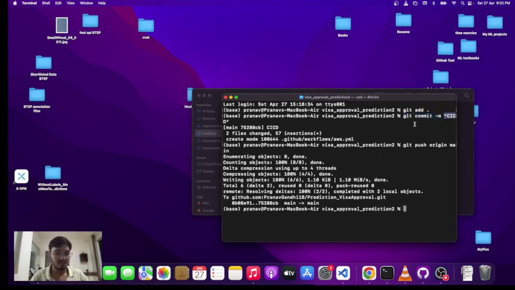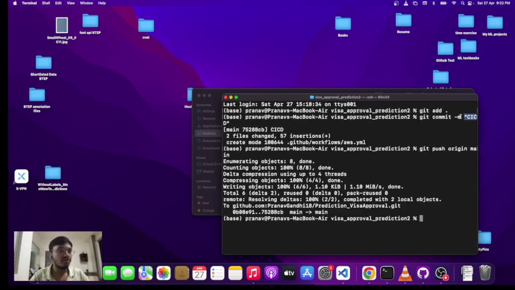I think it's visible or not, I don't know. So this is CI, this is CD. So CICD, this is the name I have given. This is the name of our workflow. So two files changed, and then I am pushing with git push origin main. Okay. And it shows counting objects and everything was good. Okay. And this was successful.